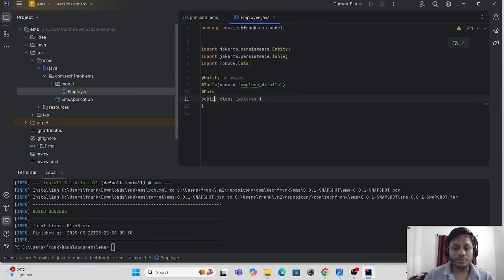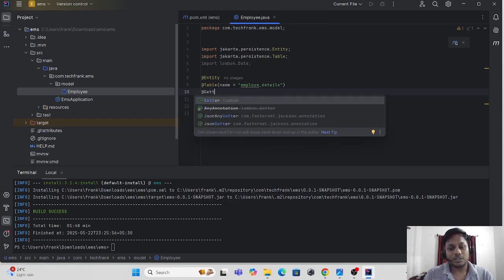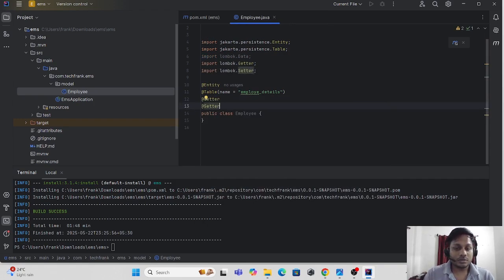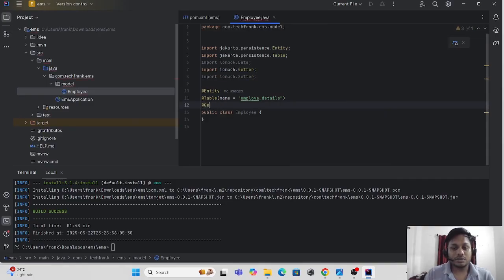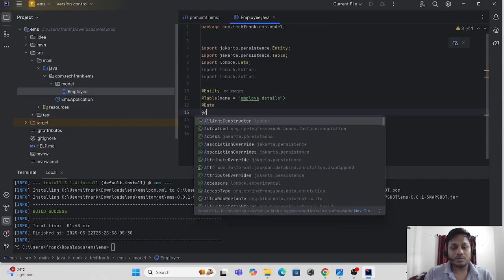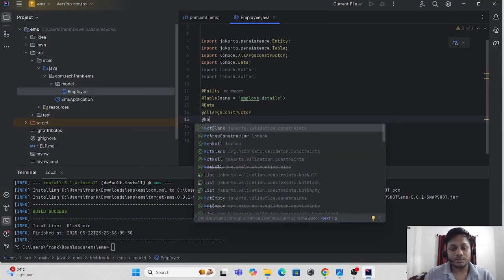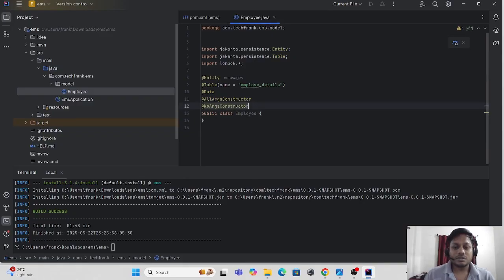So to reduce that boilerplate code, @Data will be used, or you can use @Getter and @Setter. Then @AllArgsConstructor means all arguments constructor and @NoArgsConstructor, which is basically an Employee with the empty constructor, and all arguments which are there in the Employee constructor.